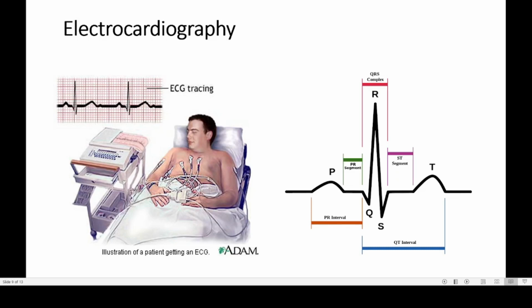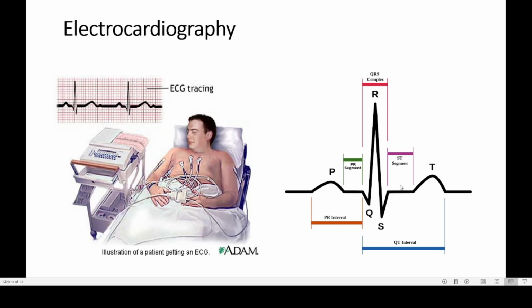Now what is the importance of all this? See, here there are different things. You can see the height of the P wave, the height of the QRS wave, the height of the T wave. Now I will tell you an example. You are taking the ECG of a person. The ECG of a normal person is like this.